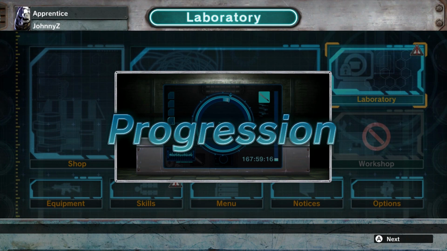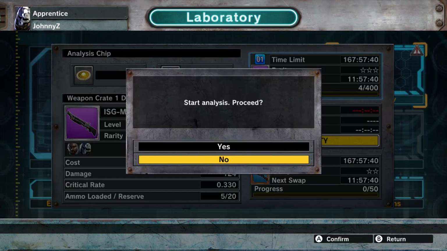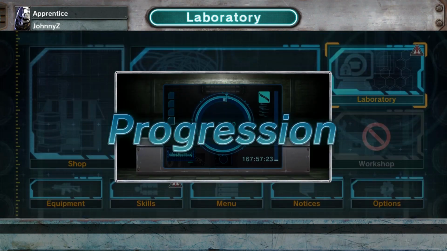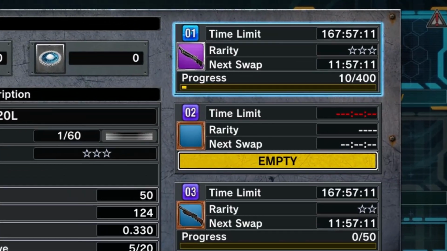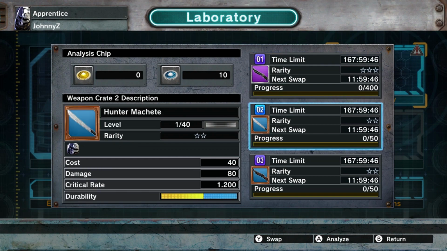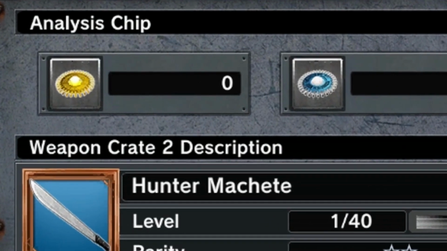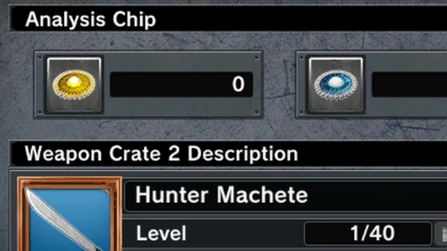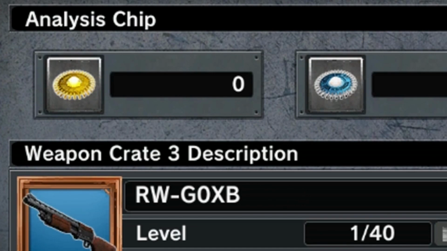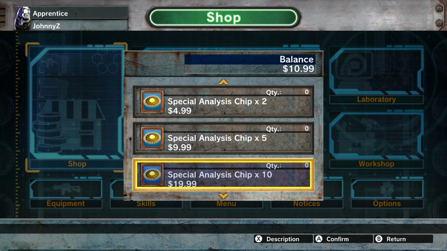So yeah, it can take several of these chips to get one item, and they're fairly rare. I dumped a few just on this purple shotgun and got virtually nowhere on the progression. Now, while doing this, I noticed there are these gold special analysis chips that you could also use that I had yet to come across. Perhaps these would make it easier to get into these crates. But where are they? Oh, I'll tell you where you can get a ton of them. Yep, in the cash shop.